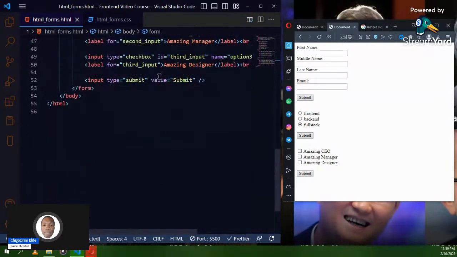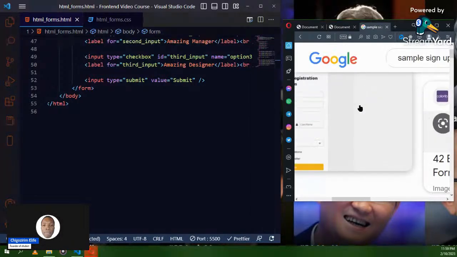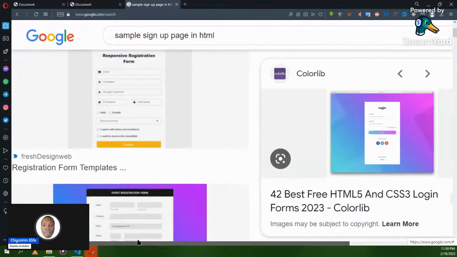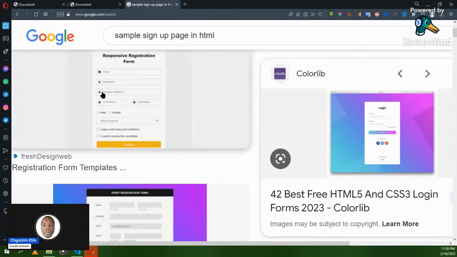You've visited different websites and you've seen the requirements they ask for. Look at this one for example: it asks for email, password, retype password, your first name and last name. It also gives two options, male and female.